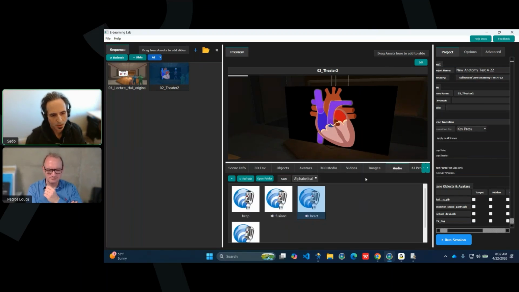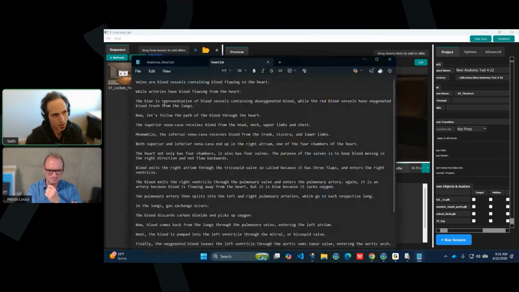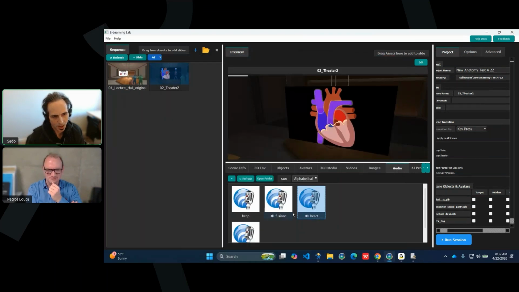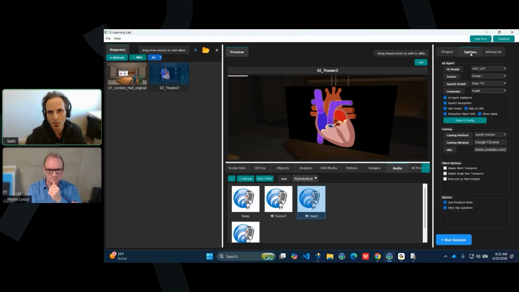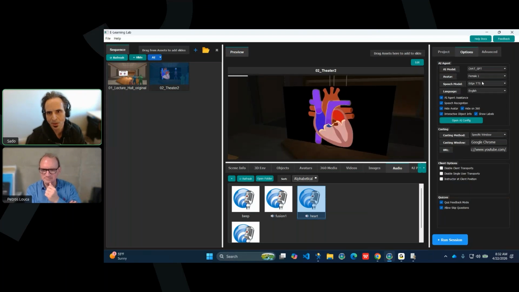And now on the audio tab, you could add text files, and these are going to be read by the text-to-speech AI agent. Whatever you put in here, it'll just read on the slide, or you could obviously add your own actual audio files, so this can all be run in the audio format. But now when I add this, it's also going to take the same context and feed that to the AI agent, so it knows what it's talking about. And when you ask questions, it knows what it was actually telling you.